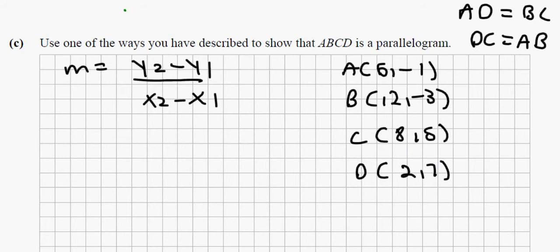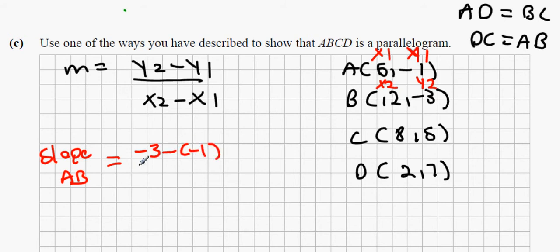So I'll go for slope AB starting off. So slope AB, what I can say is x1, y1, x2, y2. Just put it right into the calculator, so we're going to get minus 3 minus 1 divided by 12 minus 6, straight into the calculator. With that you're going to get minus 1/3. You put that into the calculator.